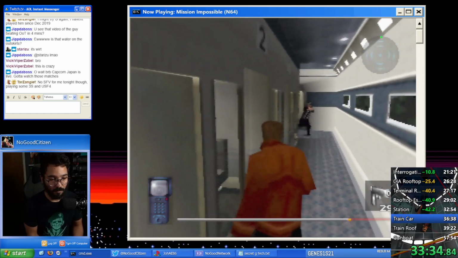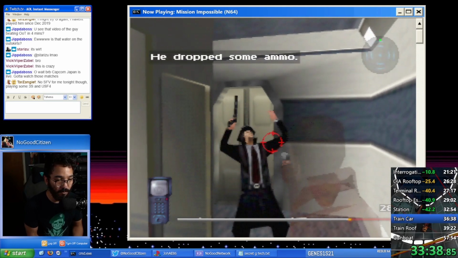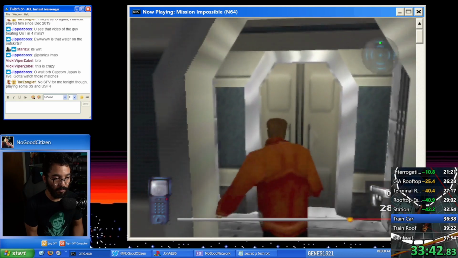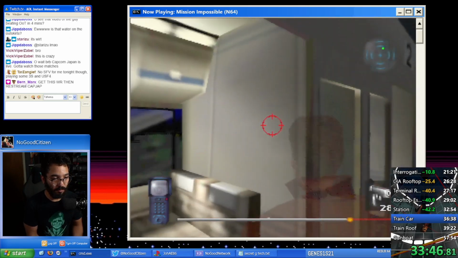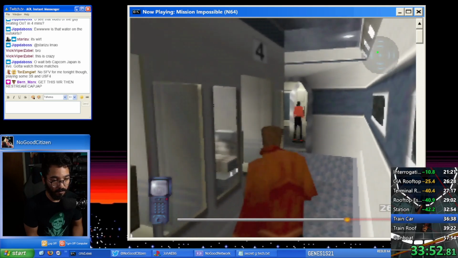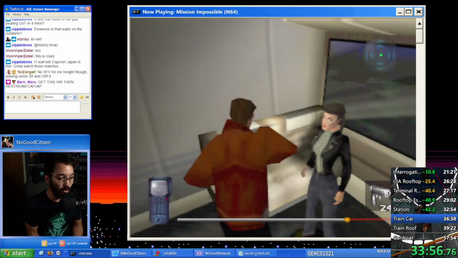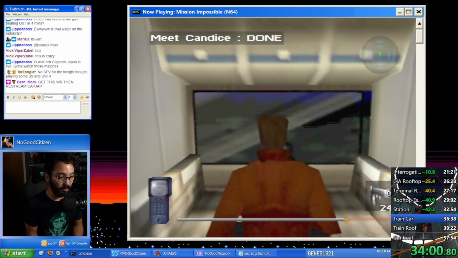In this passenger cabin, there's a henchman in the first cabin part, and then there's one at the end. And then in the second train car, I believe there's 3. So he's in the second after the first, right here. And then there's this guy right here, and then this guy at the very end just after Candace. I recommend taking him out before talking to Candace. No particular reason. I just hate looking at him.